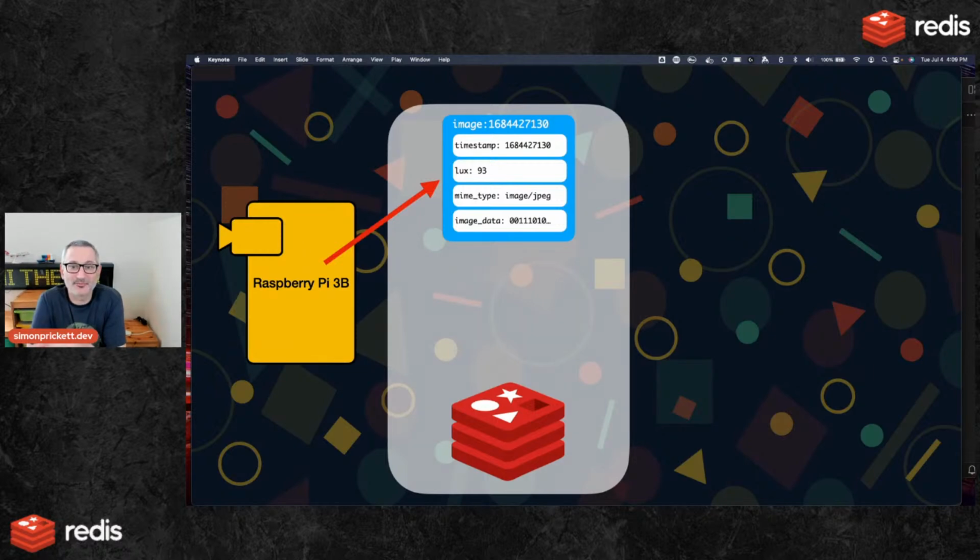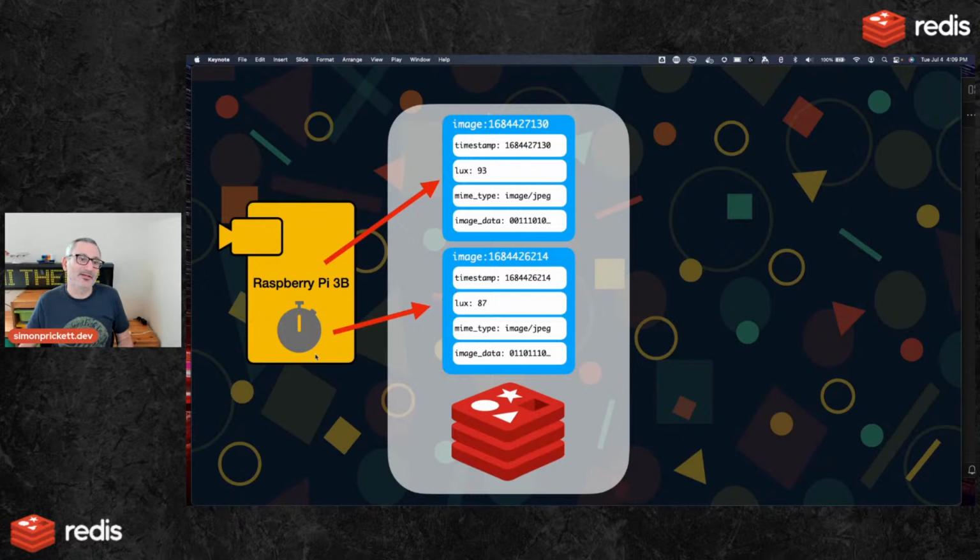I'm using the MIME type as a sort of hint or a memo for that. But you could just encode that into your application. You know that that's always going to be a JPEG image, or you know the other one's always going to be video. Then what's happening from there is we had initially a timer, and what that was doing was every so often it would just shoot another picture.